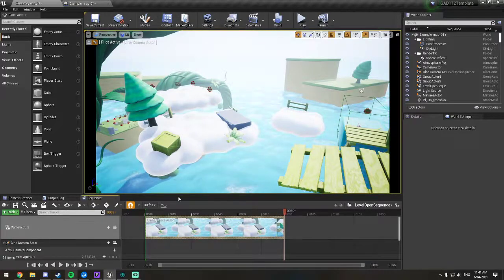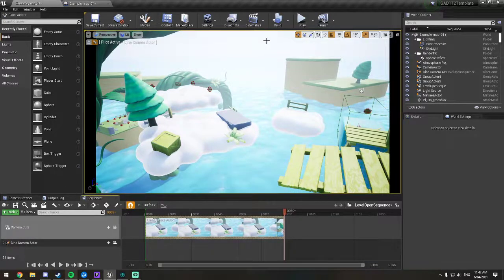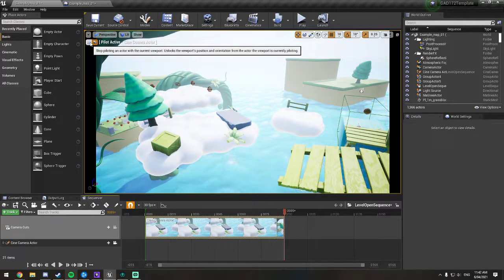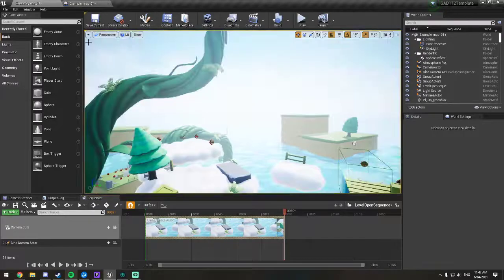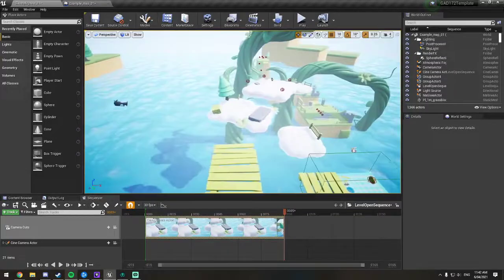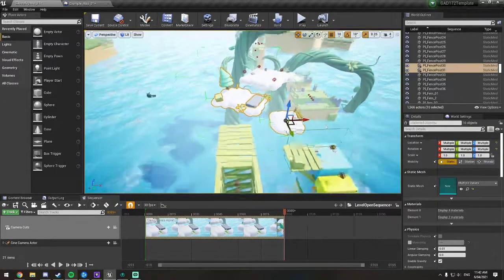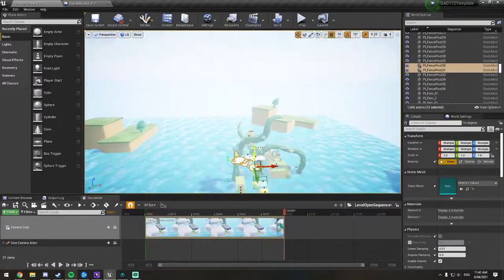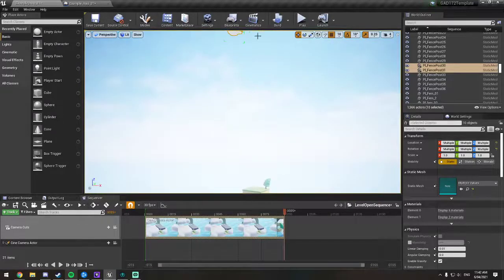Okay. So the next step is that we want these objects to come down out of the scene. We want them to start really, really high up, and then we want them to come down. So what I'm going to do is eject by stop piloting. This little button here is the eject button, so it's going to take us out of the camera. And you'll see our camera here in the level. I'm going to start both of these objects really high in the sky. So let's move them all the way up, kind of out of view of the player as well. We're going to make them insanely high up, so the player won't necessarily be able to see them to begin with.